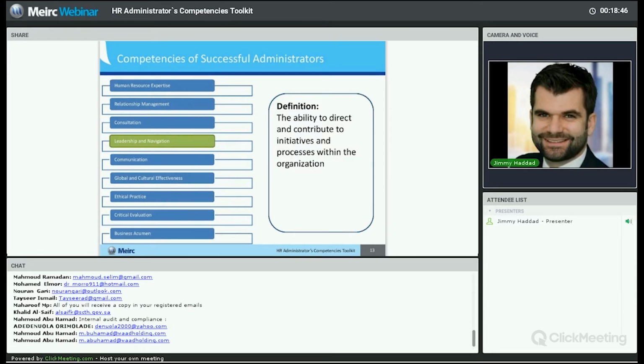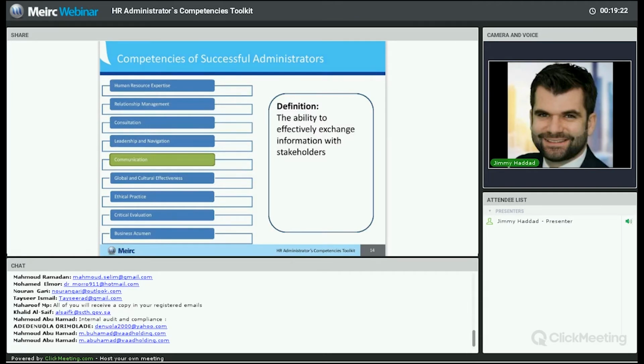Another of the competencies worth considering is communication, a very common competency that is defined as the ability to effectively exchange information with stakeholders. Now, what are some behaviors that HR administrators can do with regard to this competency is produce accurate and error-free documents. And these documents are the many reports that are produced. It could be the various correspondences and emails that are sent from the HR department to other parties concerned.